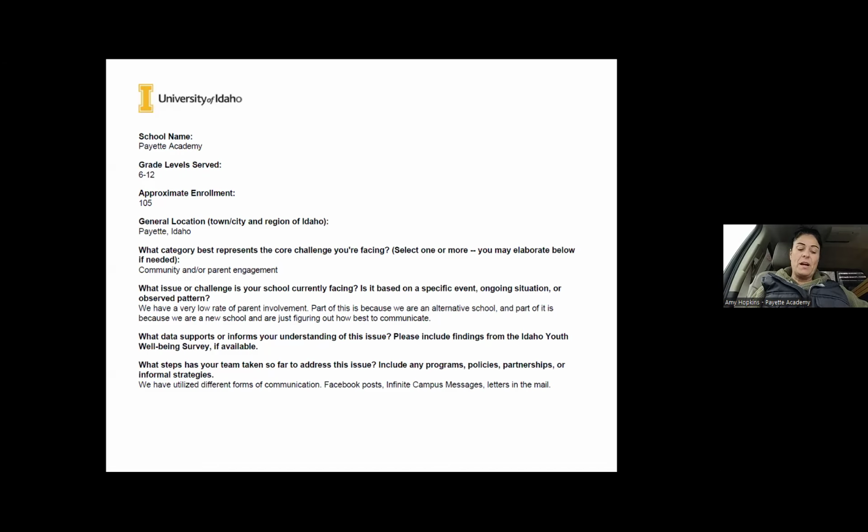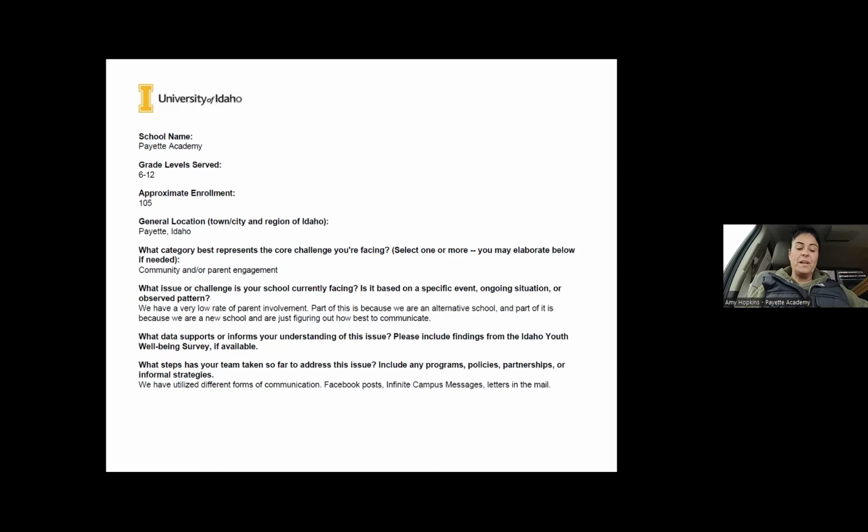A second is prior negative experiences with schools. Some of our parents have struggled with school themselves or had difficult interactions with educational institutions. Parents have felt judged, misunderstood, or disconnected from schools in the past, so they might be hesitant to join in again. For some families, walking into that school building can bring back memories of failure rather than partnership, so that encourages low engagement.